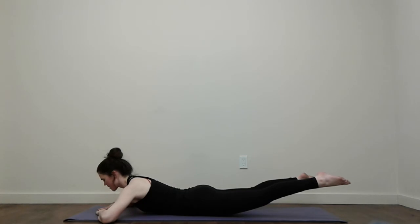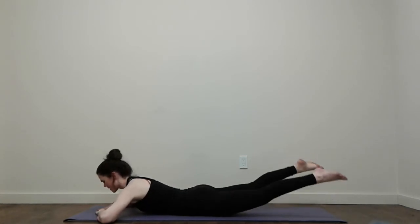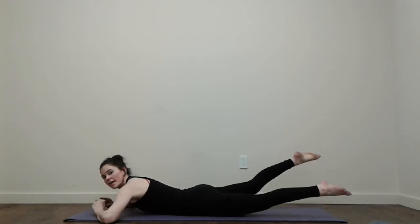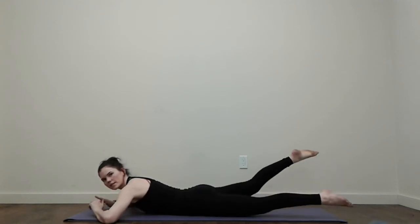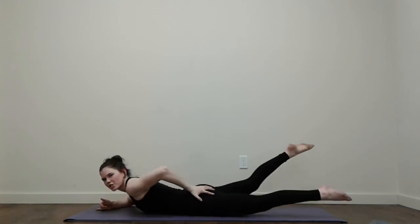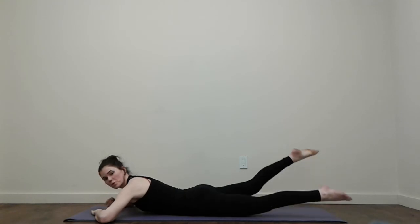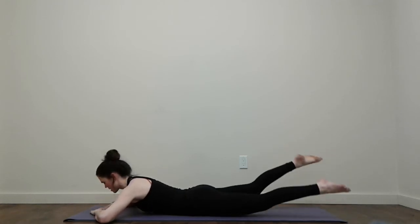Now let's flutter kick. Flutter kick. Just like you're swimming. Now don't kick your feet. They're sexy enough. I want you to kick your thighs. So you can fire energy right down into your butt. Breathe in, breathe out. Squeeze the ribs. Squeeze the ribs.